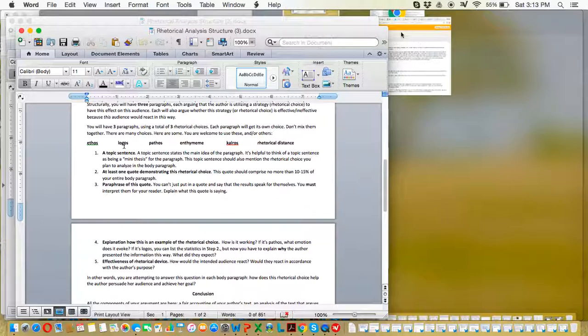So you have to remember that your audience is a rhetorician. Your audience knows these terms: ethos, logos, pathos. So don't define these terms. It's like a couple of you quoted your textbook. So this is like quoting your textbook to the authors of the textbook. Your audience knows this stuff. They don't need to be explained how logos works.